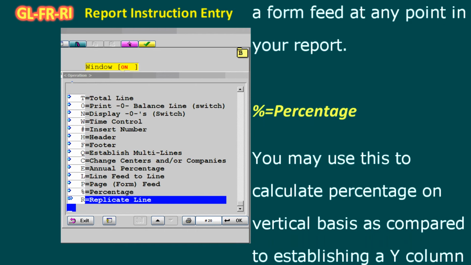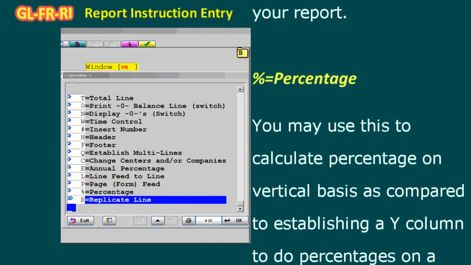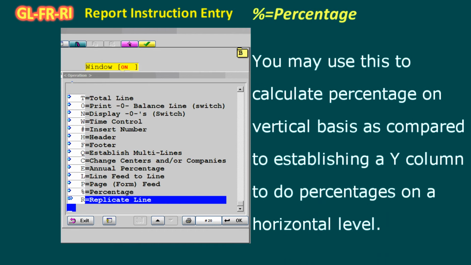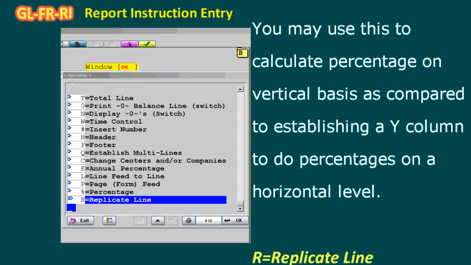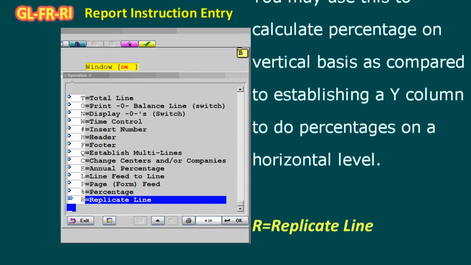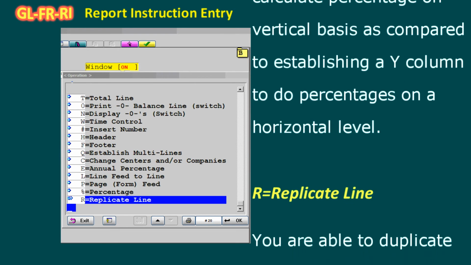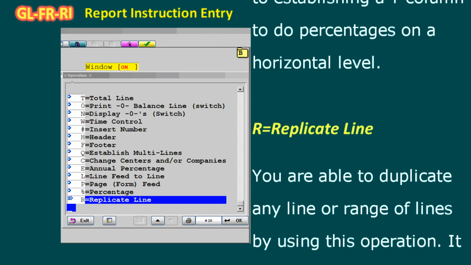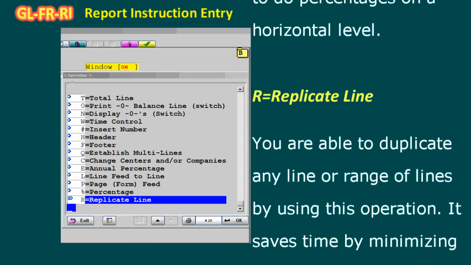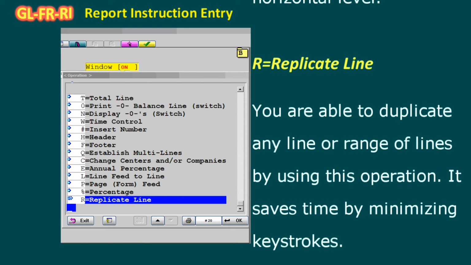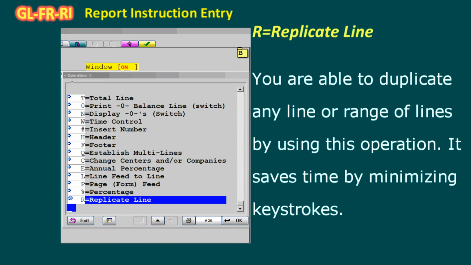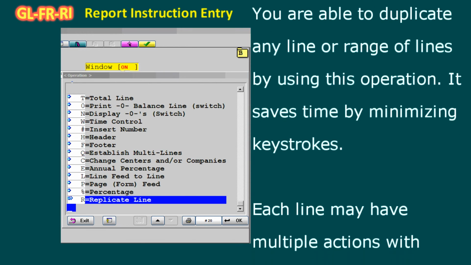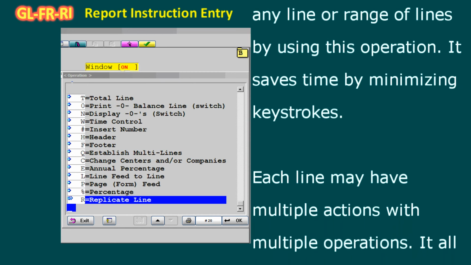You may use this to calculate percentage on a vertical basis as compared to establishing a Y column to do percentage on a horizontal level. R. Replicate line operation. You are able to duplicate any line or range of lines by using this operation. It saves time by minimizing keystrokes.